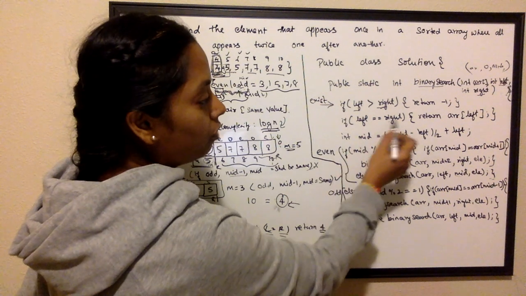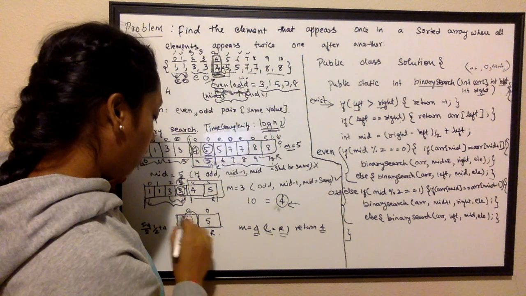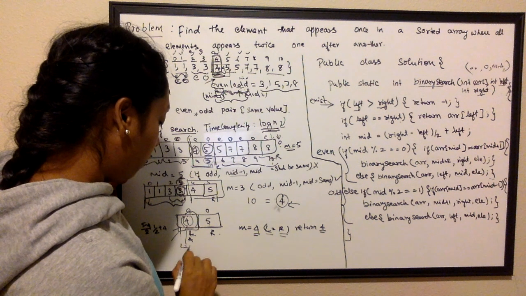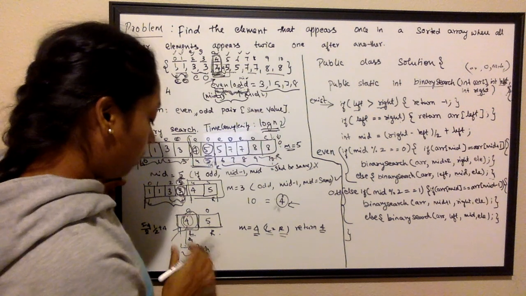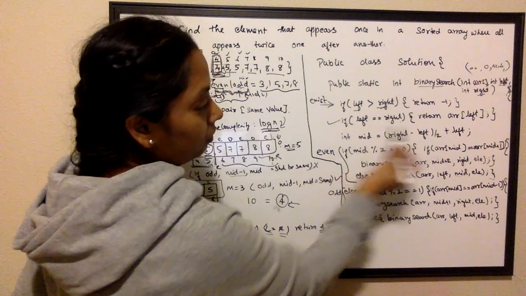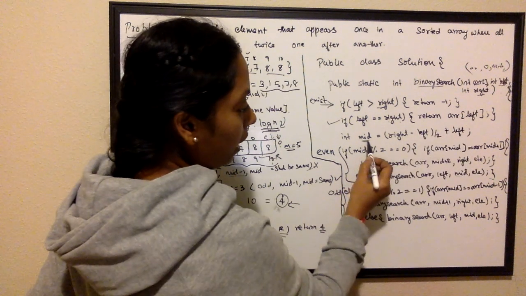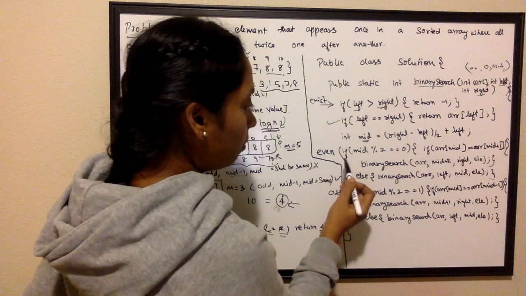And if left is equal to right, whenever we end up with one single element, say left will be 4 and right will be 4, if both element indexes are the same, then just return that value. So this is the place where we return the actual output. And here we are finding the mid element. This is a general way of finding the mid element.